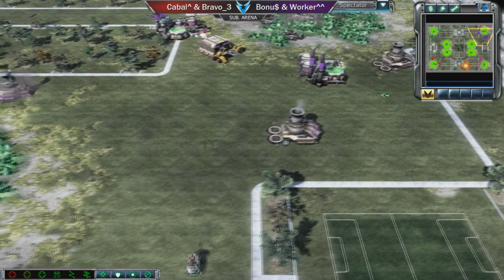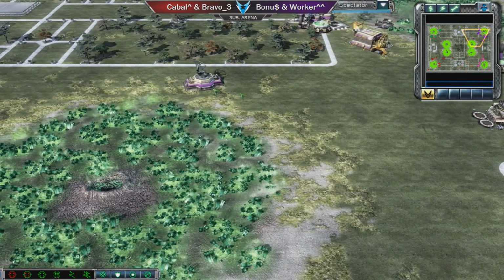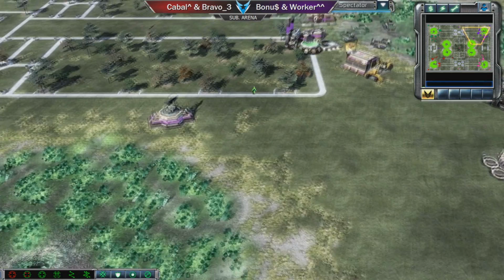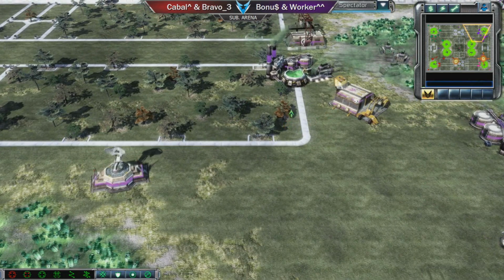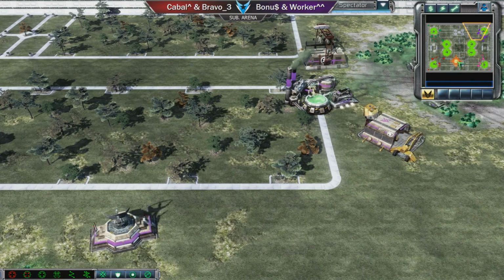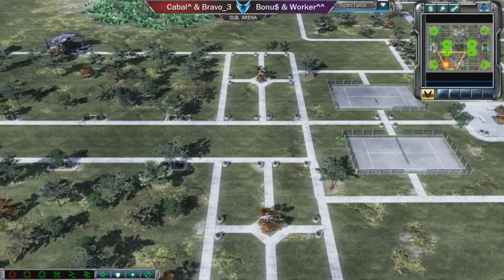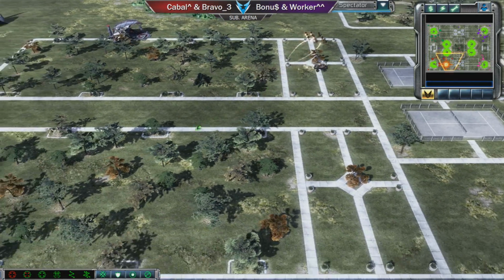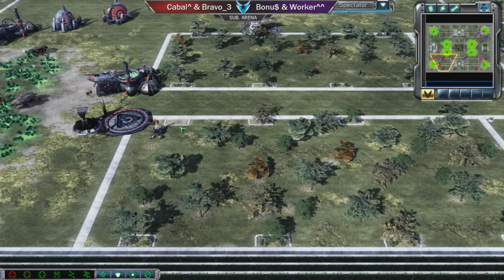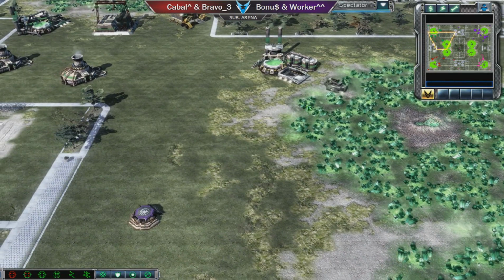Not going to be seeing any kind of early game rushes, but it's looking like it is going to be tier 2 for Bonus coming down straight away, dropping that command post, so perhaps seeing an airfield or maybe some quick tier 3. I know Bonus typically likes to go for a little bit more campy style gameplay, but getting out some early Behemoths would not be a bad thing to do, as he would be able to rain death and destruction down on this field.